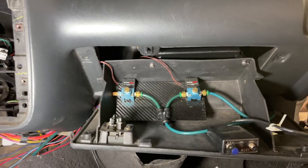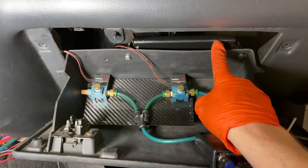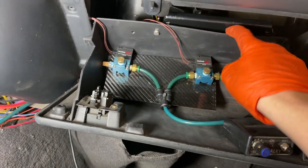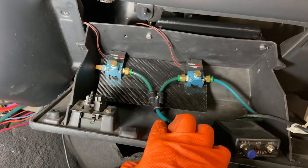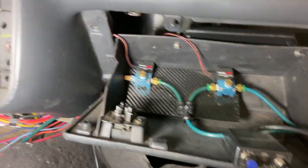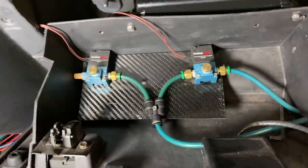Since I pretty much built the car before I started making YouTube videos, let me show you guys a little bit of the setup. I had the Holley HP, originally mounted down there on the kick panel, but then I put the cage in so that blocked it. So I mounted it to the underside of the glove box. You release this, it drops down. Then this is the boost control solenoids. And this was the alcohol controller, since I sprayed methanol in the intake tube. So everything was controlled right here. And then all I had was two little arming switches for the boost control solenoid. And that was about it.